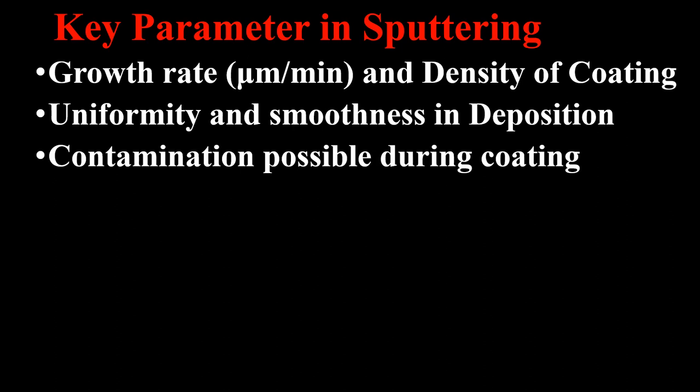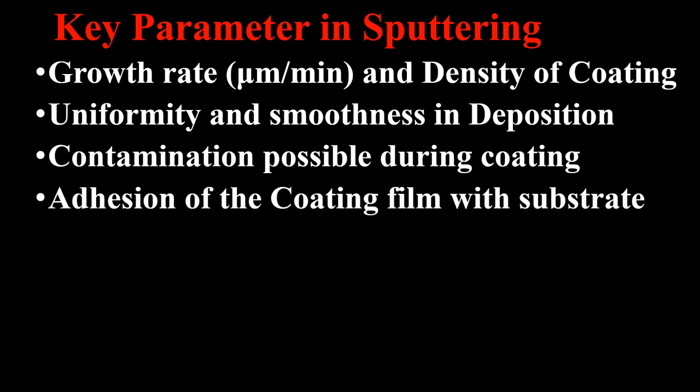Okay, and the heat should be on the surface of the precursor material rather than at the bottom of the precursor material, because that can make the bottom of the material react with the material on which this precursor material is placed. So it can react the electrode with the source material, number one, and number two, it can also cause evaporation of the electrode material along with the source material. So that can cause a huge kind of contamination. So contamination is a key parameter in the sputtering of thin films.